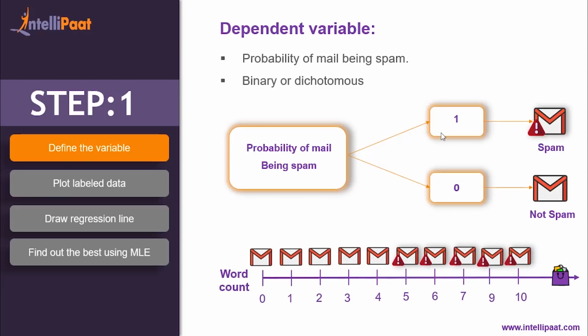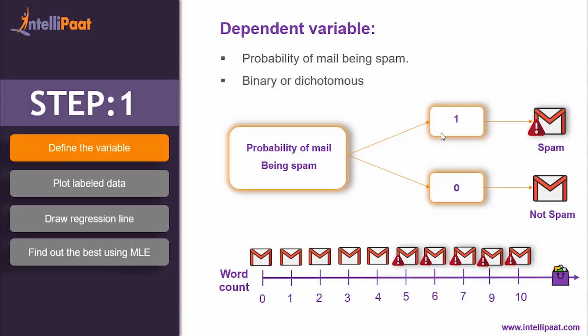Well, in general, a mail with a larger number of words from the list of spam words will be treated as a spam mail. A mail with 5 or more spam words would be treated as a spam mail. But there can be cases where you might find mails with fewer spam words being spam. Also, you might find cases where mails with a larger number of spam words are not spam mails.